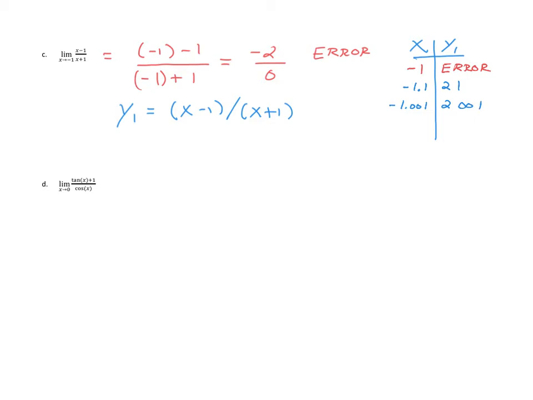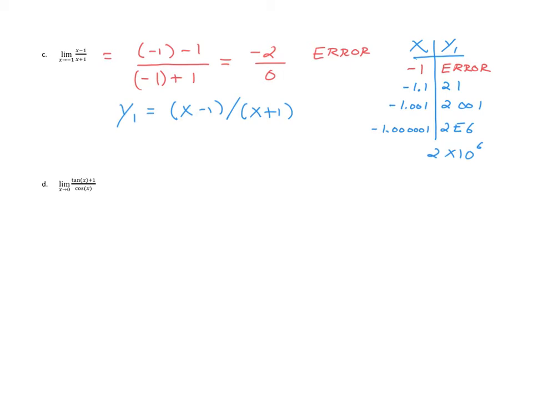You can get even closer, negative 1.000001. And it gives me the scientific notation of 2e to the power of 6. That means 2 times 10 to the power of 6. I can see what's happening here. The closer we get to negative 1, the bigger the values become. And it seems that that doesn't stop.